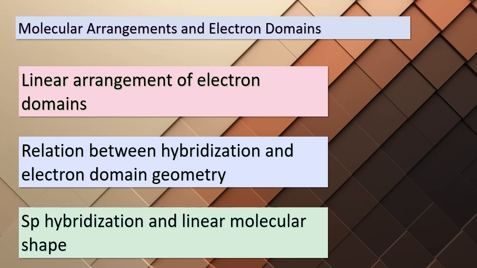Now, remember our sp hybrid orbitals? They come into play here. Because of their unique properties, molecules that undergo sp hybridization exhibit a linear molecular shape. This is an excellent example of how understanding hybridization and electron domain geometry can help us predict the shapes of molecules. So, let's keep our focus sharp as we journey into more examples and dive deeper into the impact of hybridization on molecular structures.